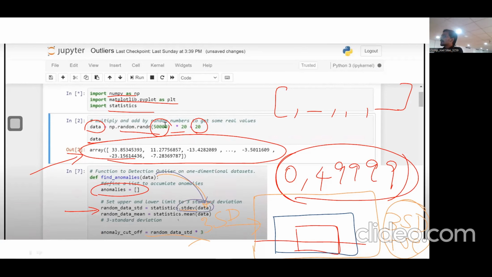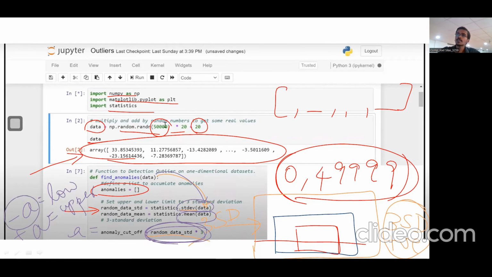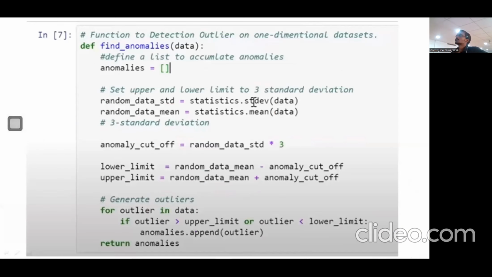And then we are also calculating the mean of this. Okay. Now, whatever the standard deviation we are getting, we are multiplying by 3. So that we can take the lower limit as, suppose A is equal to thrice of standard deviation. Then minus A will be the lower limit and plus A will be the upper limit. Do you agree with me? If we have 3 times of standard deviation stored in A, then minus A will be lower limit, plus A will be upper limit.